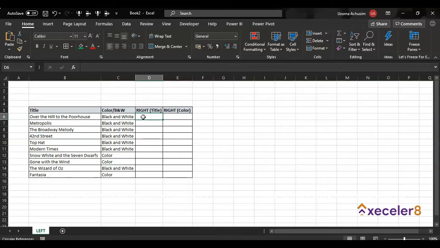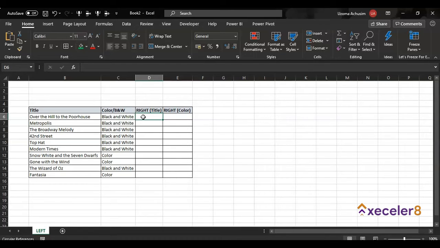Over the Hill to the Poorhouse is the movie title in cell B6. All we want to pick out is Poorhouse. Remember, when we looked at LEFT, we extracted "Over the Hill". In this one, we want to extract Poorhouse.